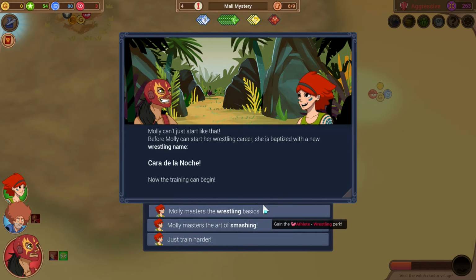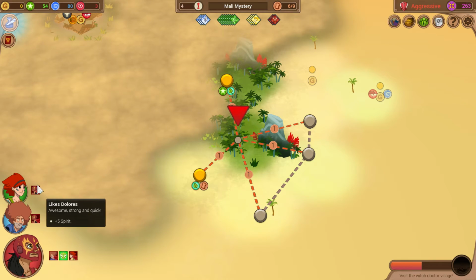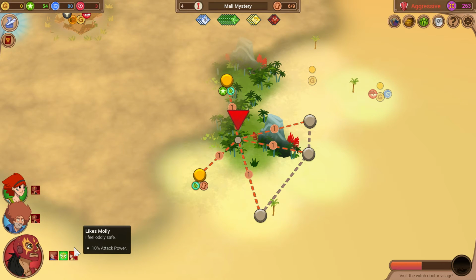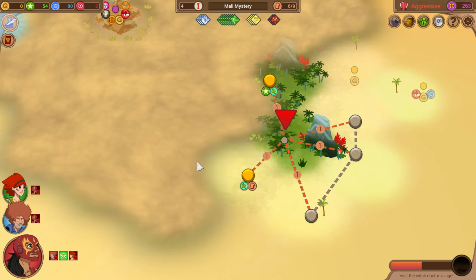Time to teach Molly wrestling. Yeah. So what did that give us? 5 spirit on Molly, and another 10% attack power on Dolores. This is a really good crew story. This has added a lot of power to our party already.